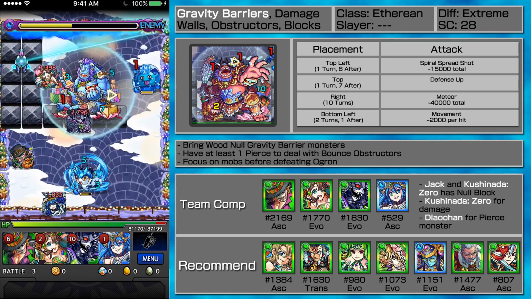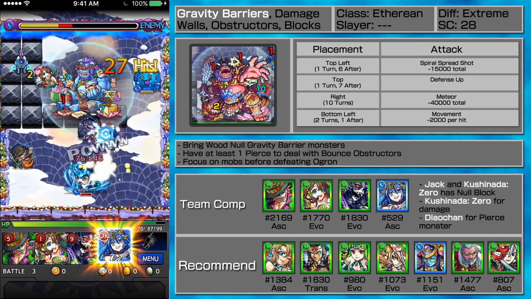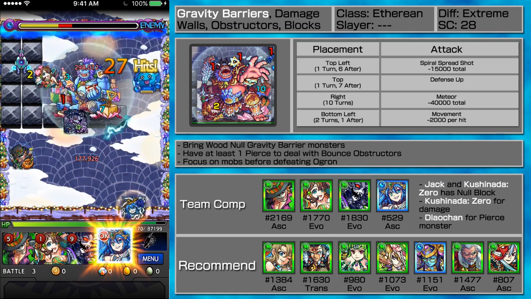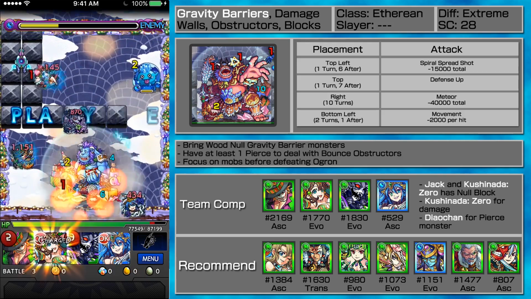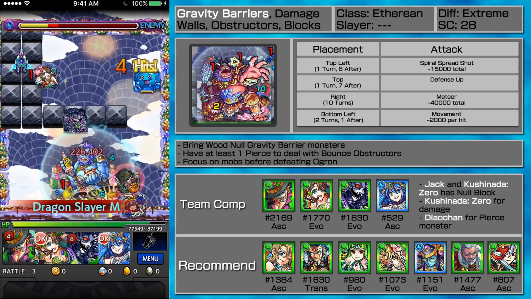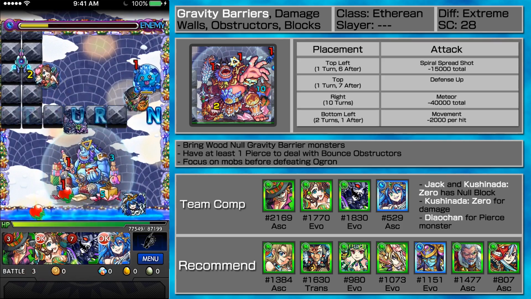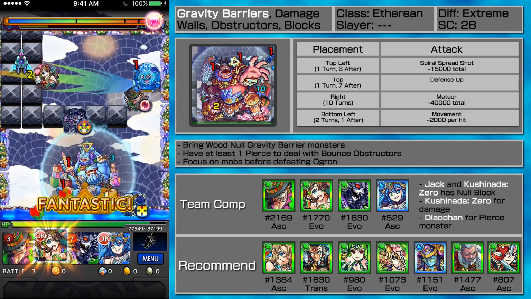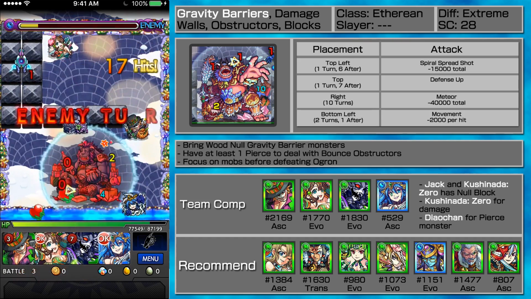The bottom guy, you don't really have to worry about it too much. It does do damage, but it's not that big of a problem, and it's pretty squishy as well. But you really want to clear off the bounce obstructor in case Ogron goes back up over the blocks. And if you have like two Kushina Zeros or whatever, then by all means don't just go for the boss and just bypass the blocks that way. But I am going to clear off the bounce obstructor.